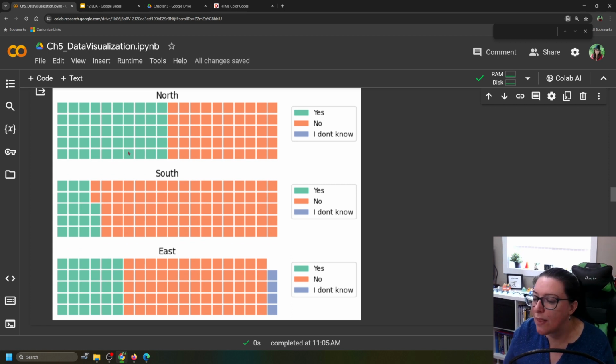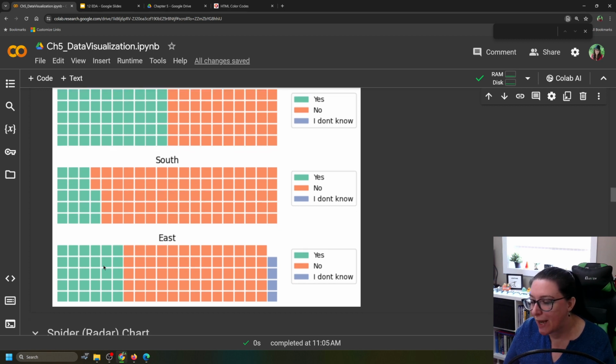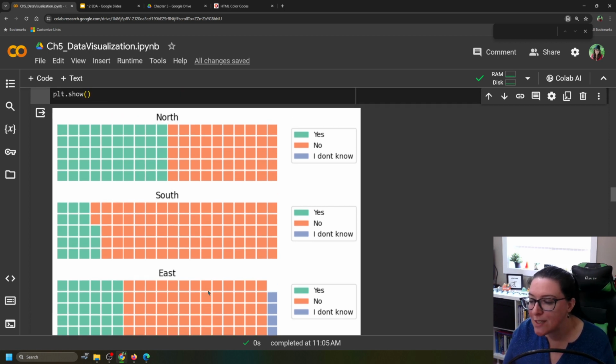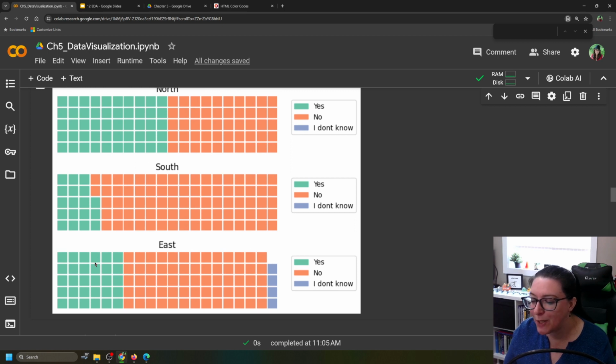And you can see the north, half said yes, half said no. The south, we can see a small percentage says yes. The rest of them did not receive any non-salary compensation. And the east location has that group that doesn't know. Why is there no little box right here? That's because when we did the calculation and found percentages, there was a fraction of a percentage. The waffle units don't allow for fractions, right? It's a whole box, not a fraction of a box. And so that's why you have this little piece here. When you add the 3 rounded percentages together, it doesn't quite reach the 100%.